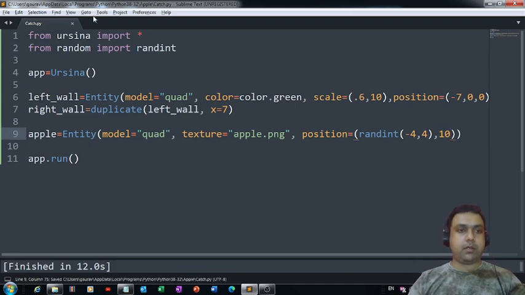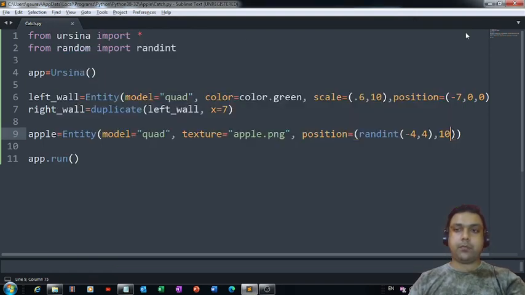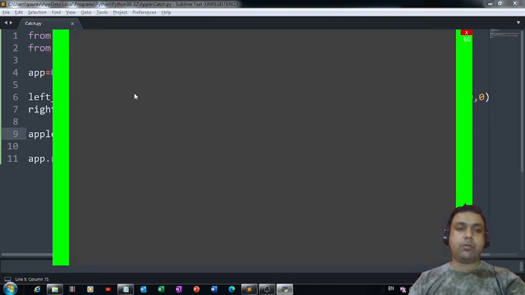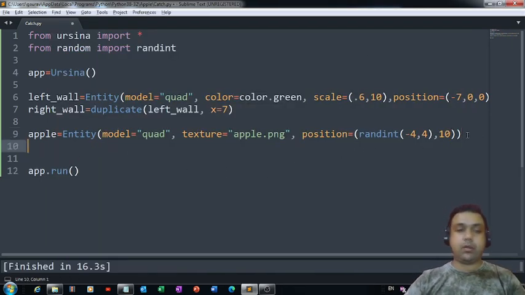I think it will give us a better output. Yeah, so right now we are not able to see the apple. Why? Because initially I don't want the user to see the apple. Once the basket is there, after some time when the user starts the game, I would like the apple to be visible to the user, not at the very same moment when the user starts playing the game.